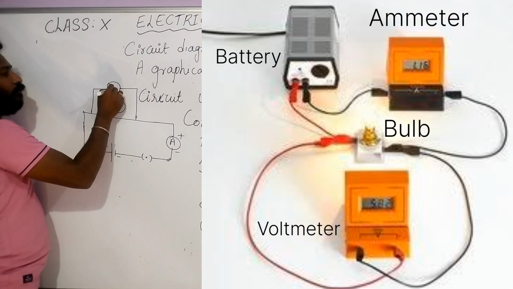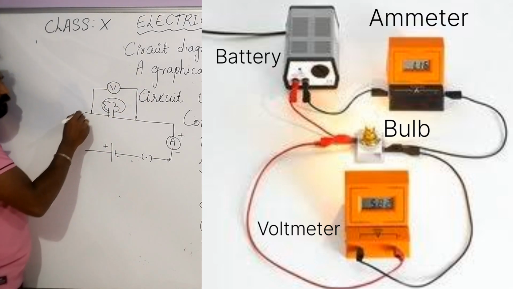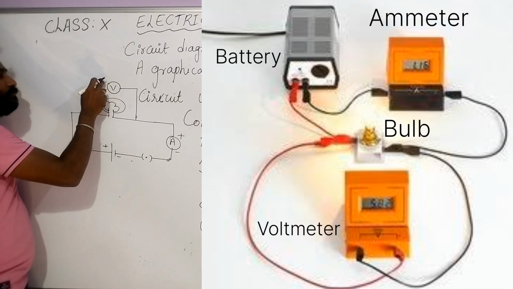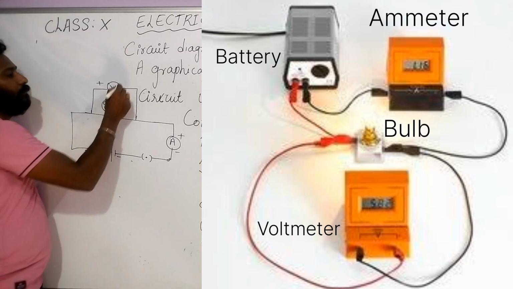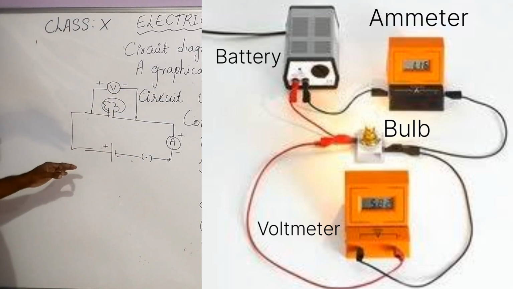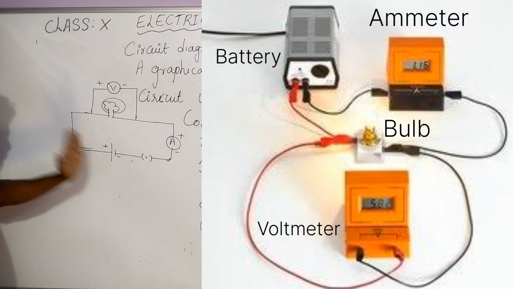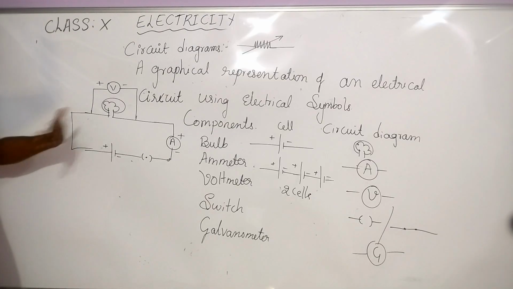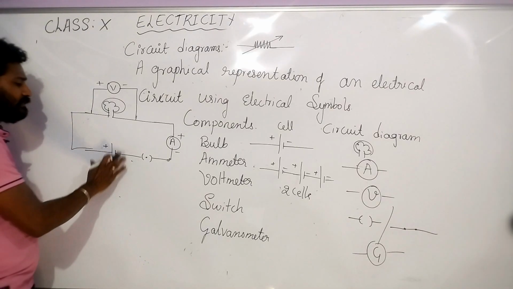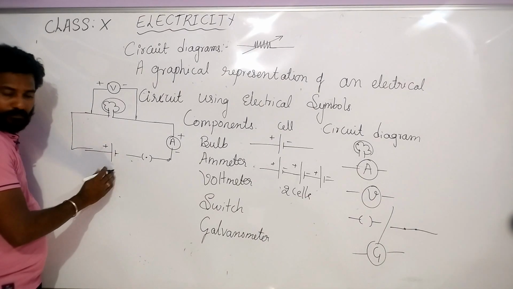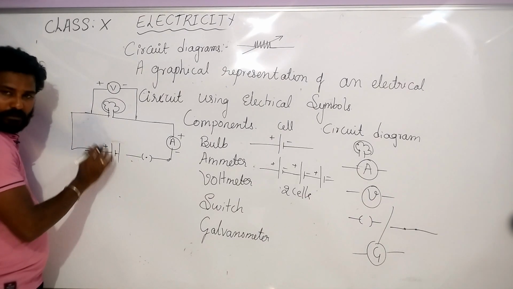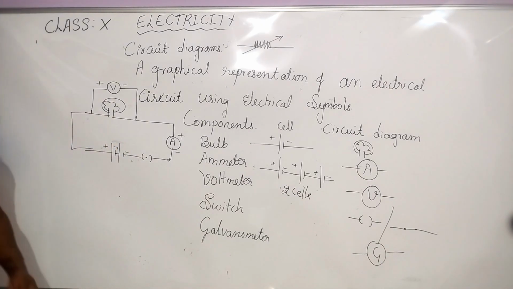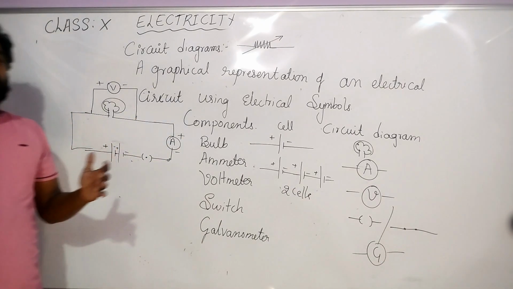Here you are using a voltmeter, connected in parallel connection. This is connected in a parallel connection, and plus should be connected to the plus side and minus should be connected to the minus side. This is a simple circuit diagram, consisting of a cell, switch, ammeter, voltmeter, and a bulb. You can add many components if you want, and you can add multiple cells also; the negative terminal should be connected to the positive terminal, then again the negative terminal, like this. So 2 cells. Did you understand?